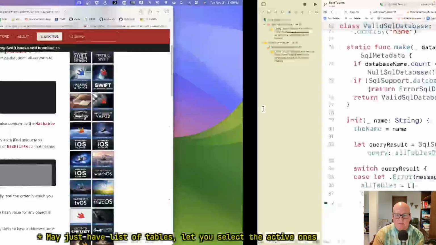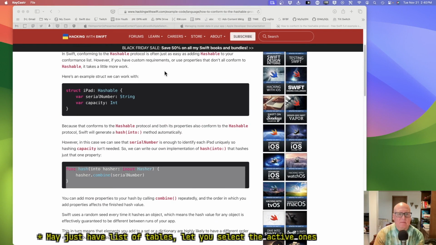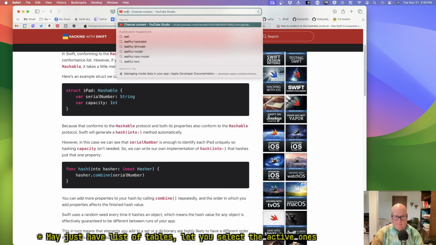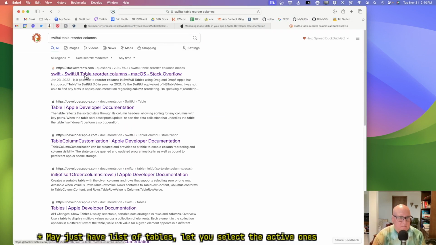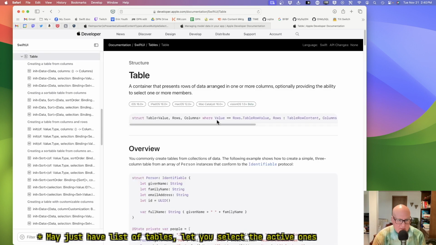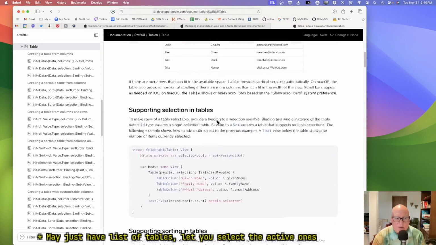All right, let's look at SwiftUI table. And I want to understand the hierarchical stuff.